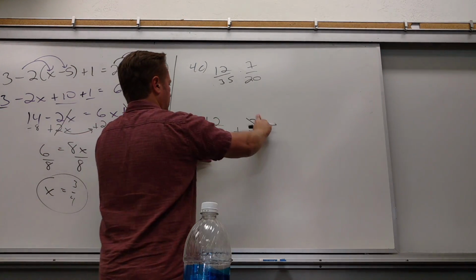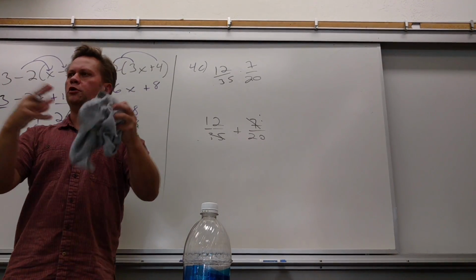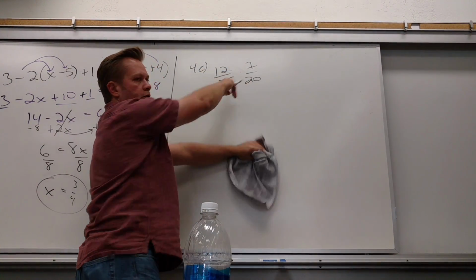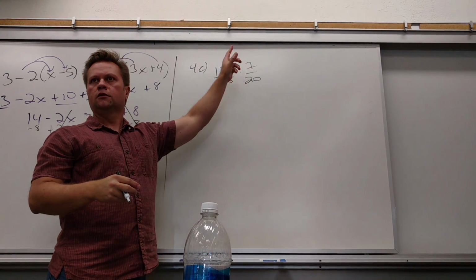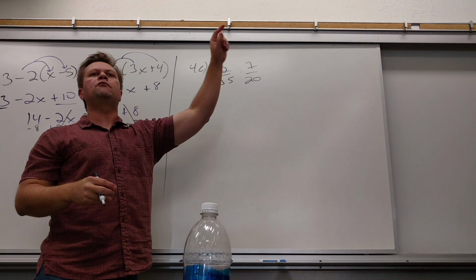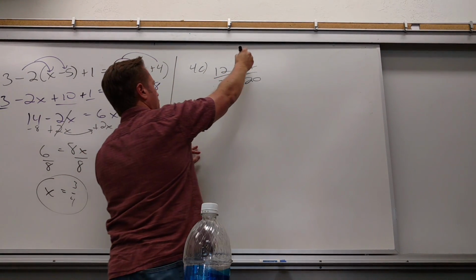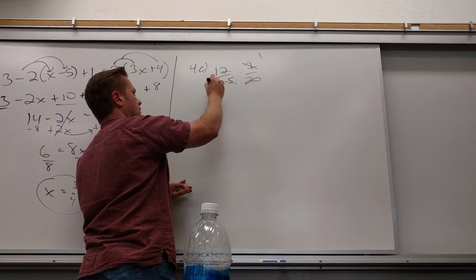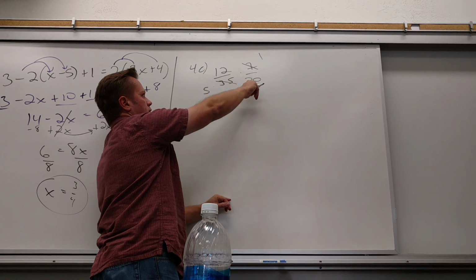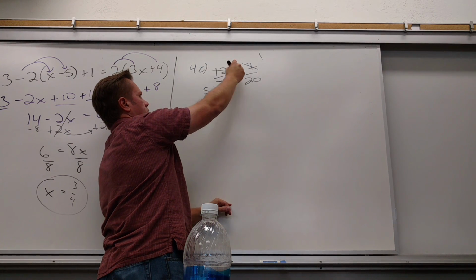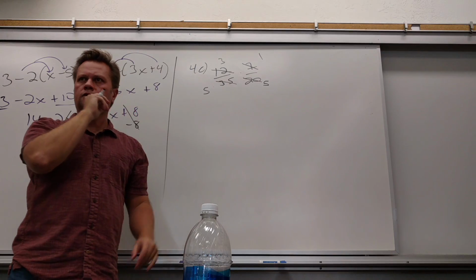So this one I have to get the LCD. Too bad for you. I can't make the numbers smaller because they're not multiplying. Here, oh sweet, they're multiplying. Multiplication is the opposite of division. So that's why I can cancel stuff, because those are opposite operations. So sure enough, 7 goes into 7 once, and into 35, 5 times. What goes into those? 4. 4 goes into 12, 3 times. 4 goes into 20, 5 times.